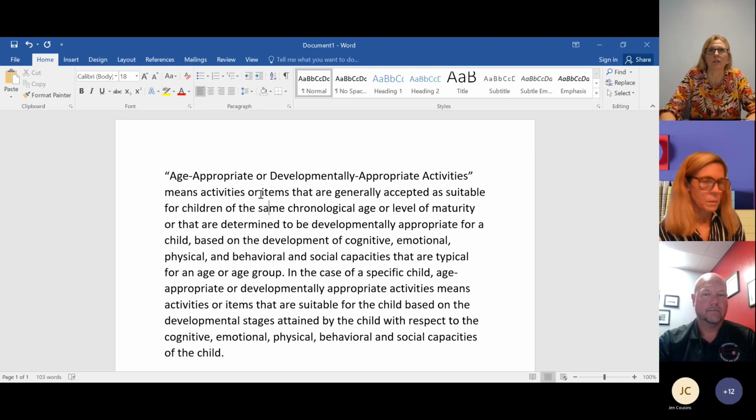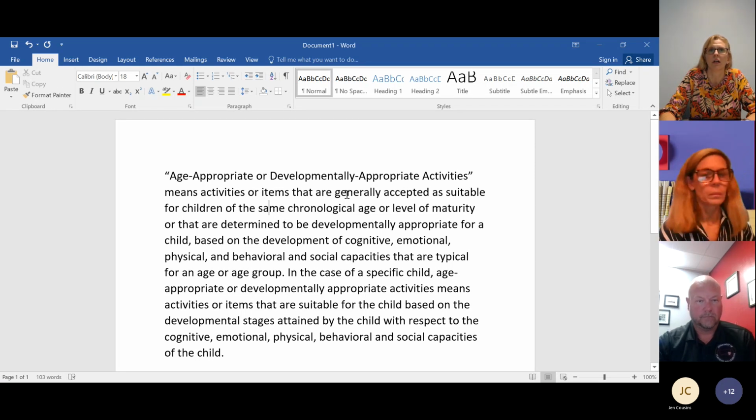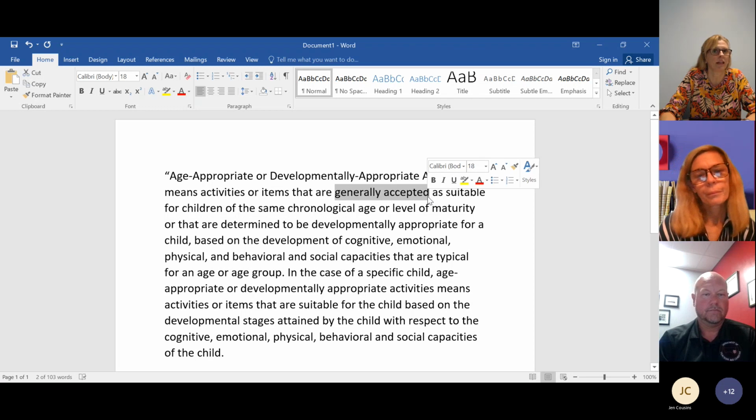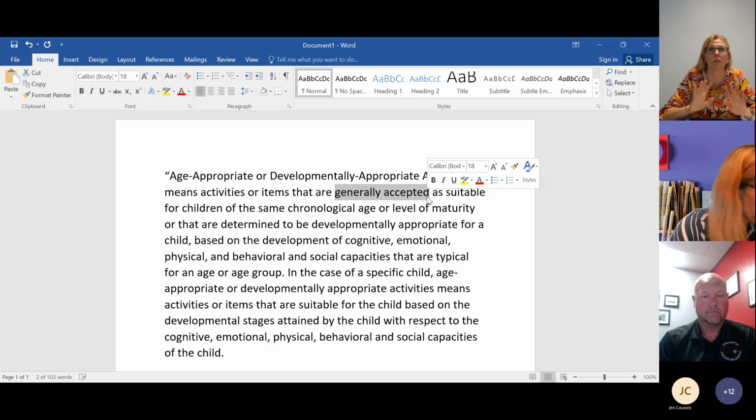Did you guys want me to do any edits to what we have on the screen now? I can go ahead. I think I heard that we were going to remove "generally accepted" and put "research based." We're just working on a draft here, so we can certainly pull some of the language that Kelly just had, and I'll be glad to be the scribe and make edits and changes here as you see fit.